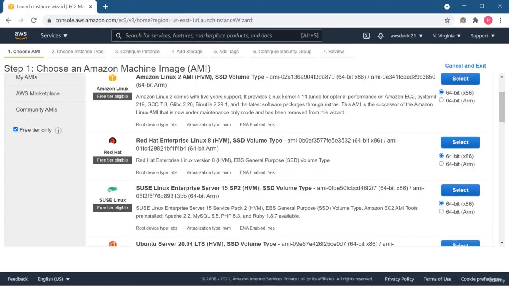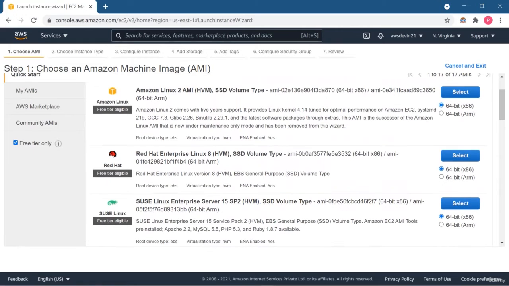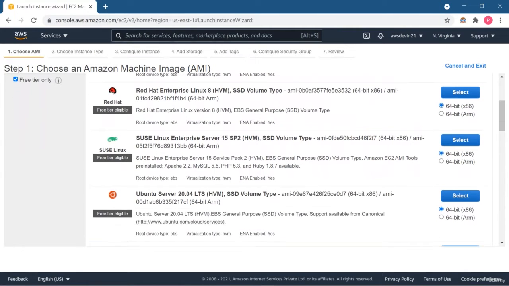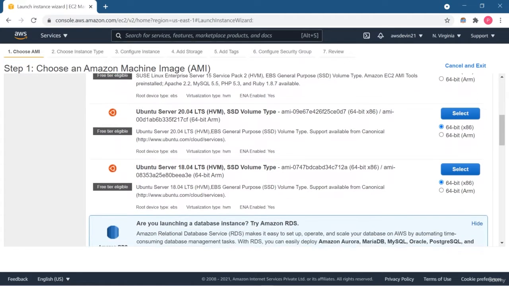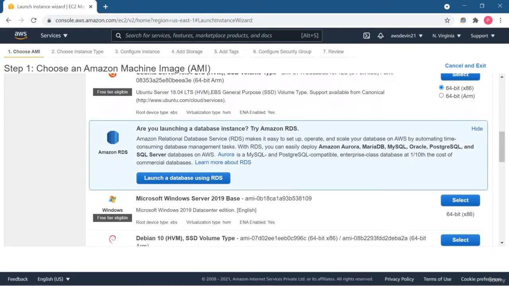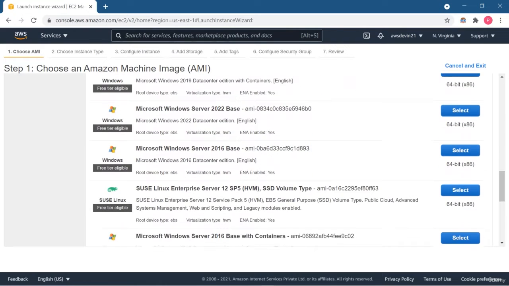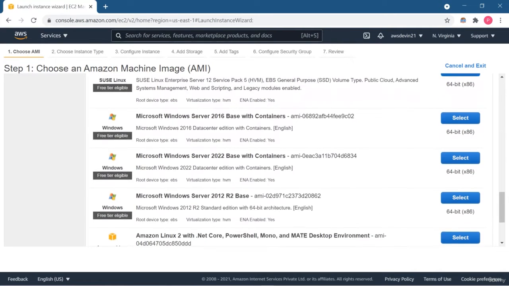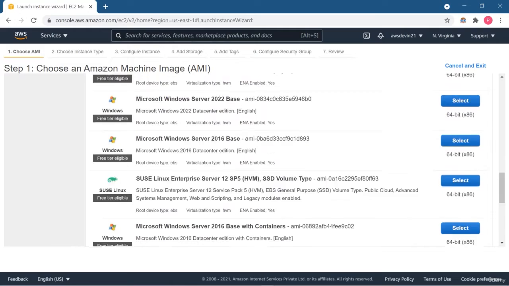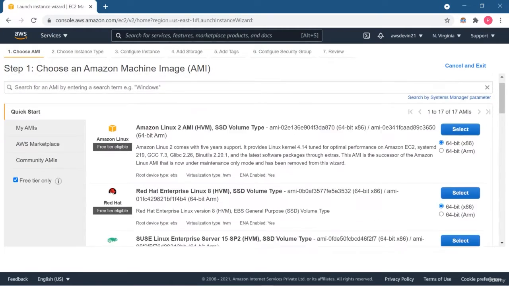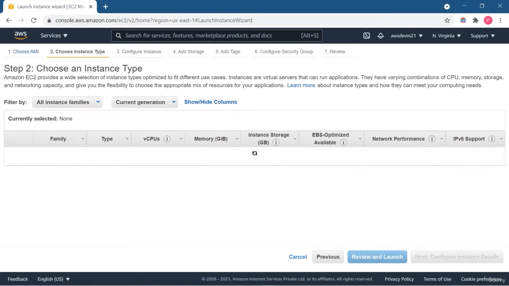You need to select the AMI, which stands for Amazon Machine Image. It is basically a pre-configured template that packages all of the things which are required for your server. Here you will get options like SUSE, Ubuntu, Microsoft Server, and various other AMIs as well. You can even create your own AMI, which later on I'm going to show you how you can create. Here you can see that you will get some of the requirements while creating the AMI, and also you can select the bit, either 64-bit or 32-bit. Here I'm going to use the Ubuntu image.